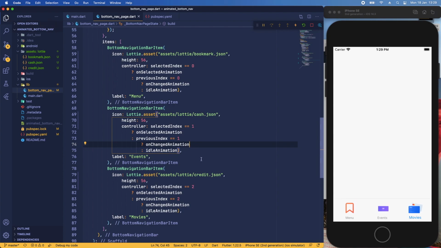Now let's save it. You can see our Lottie file is already working over here. So the animation is already working.